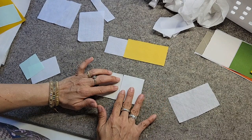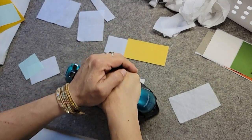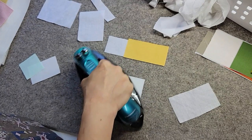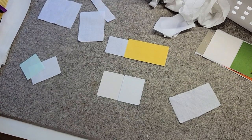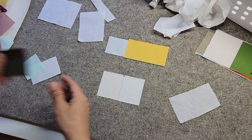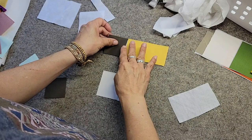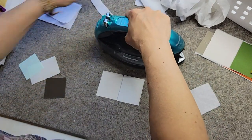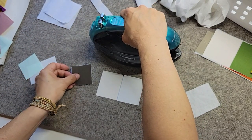And some of you don't want to be bothered with this, but honestly, I was just raised in a house where we just didn't waste anything. And that can create clutter, so it's not always the best thing. Hopefully you'll be okay with getting rid of some stuff. I really force myself. I challenge myself to do it. Like, you can do it, Jeanne. You can get rid of that tiny little piece of fabric.